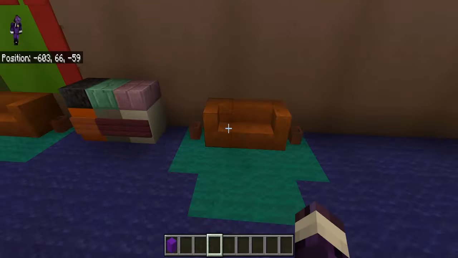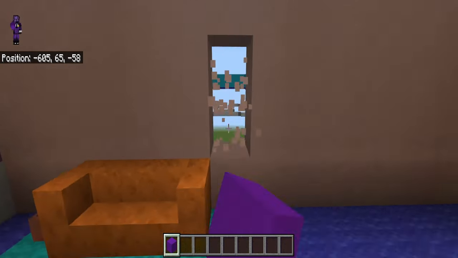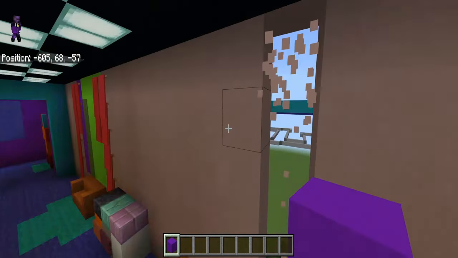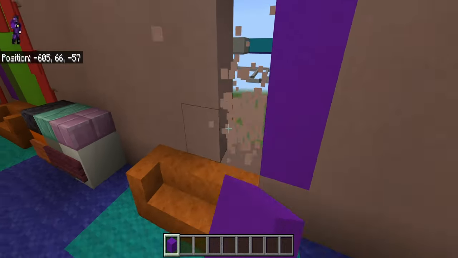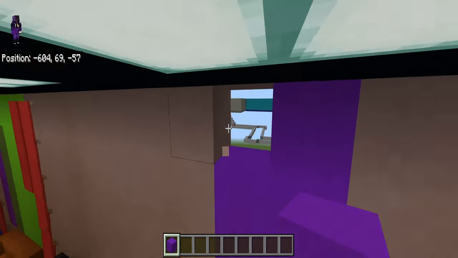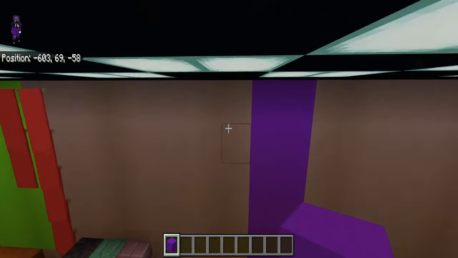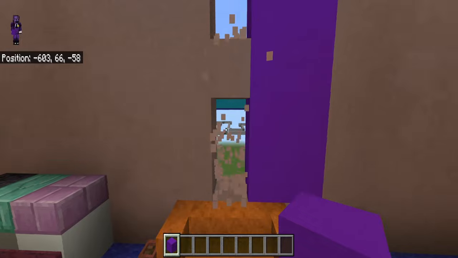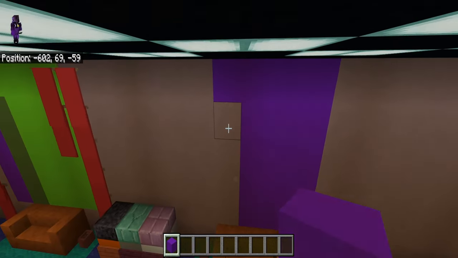Alright. Grab your purple concrete, and do the exact same thing. Go all the way to the very top. Place purple concrete just like this, and keep going all the way towards the other side, just like this. We're gonna do one more just like this. Then place one purple concrete just like that.